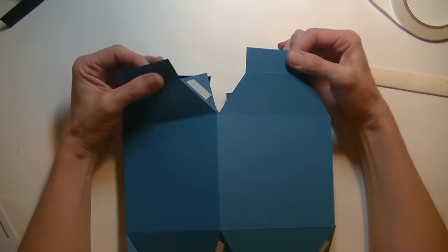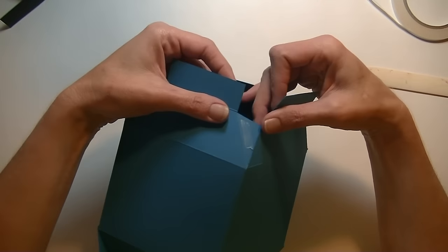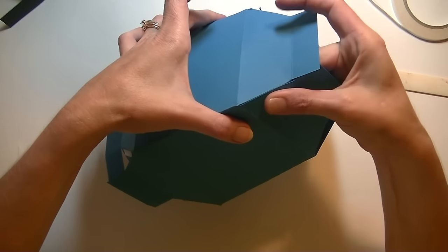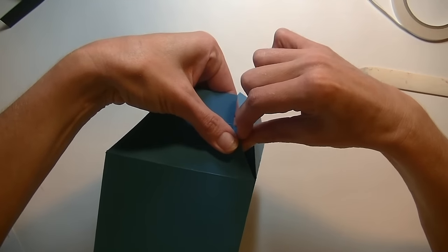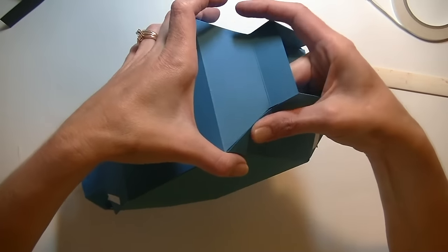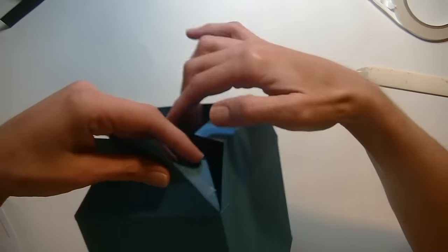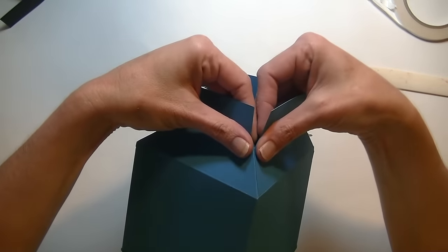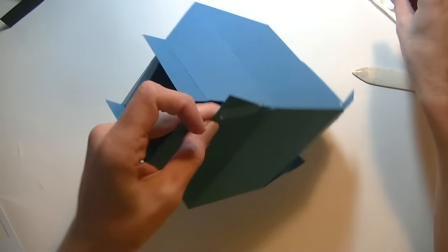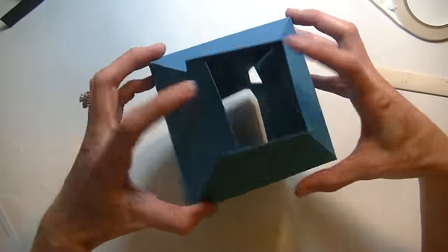So now down here what we are going to do — we are going to work with the bottom first. We have our score tape, take it off, then bring this one over and line up the sides really nice. Give it a press. Take your tape off this piece and then bring it in. You are going to do that on all four sides. Take the tape off, make sure they are lined up nice, and our last one right here — take the tape off and bring it in. So this is what the bottom looks like — the bottom will stay open like that.